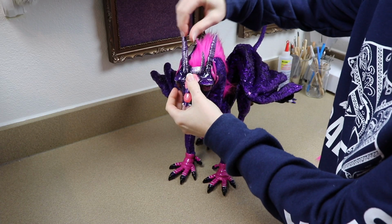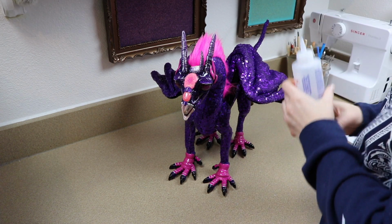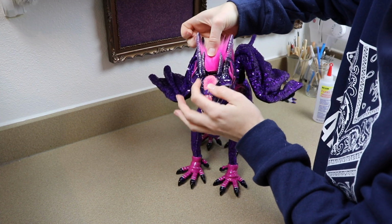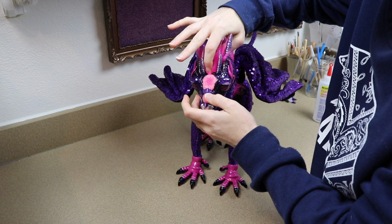Okay, so I have the fabric already cut out and I'm just going to start gluing it into place. I have a few other things I want to add to him, but I will get to that when we get the fur done. So right now I've been working on a bunch of different types of new videos. I know a lot of you guys have been missing the challenges, so I'm going to start filming for those.